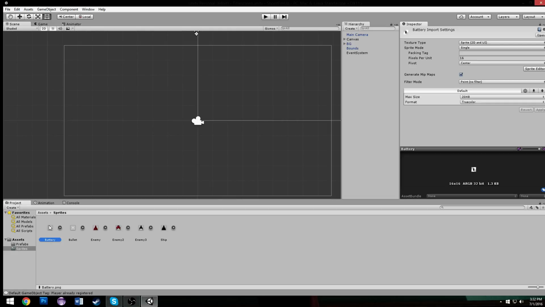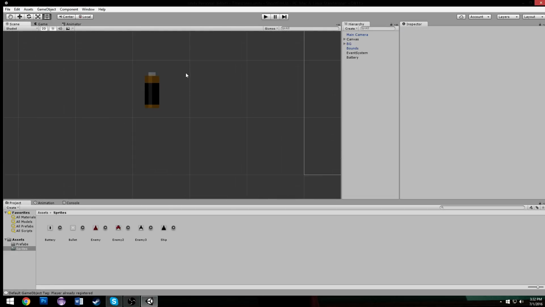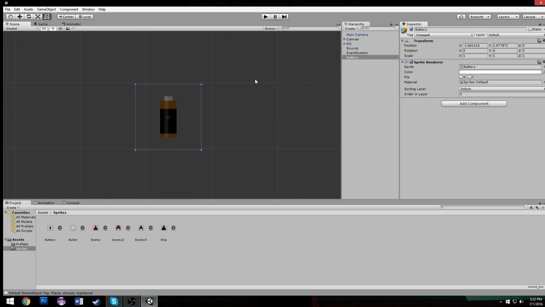So since the last time, I created this battery. It kind of looks like a Duracell battery, and this is going to be our extra lives. So when you blow up a ship, there's going to be a small chance that they can drop a battery, which will then give you an extra life, and then your extra lives will appear at the top of the screen. So let's begin. Just drag and drop whatever battery sprite you want to use.